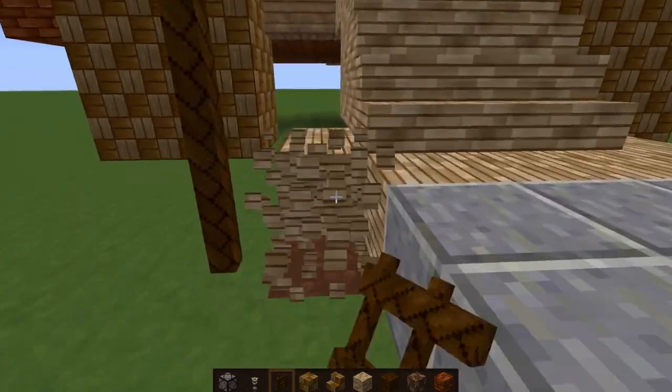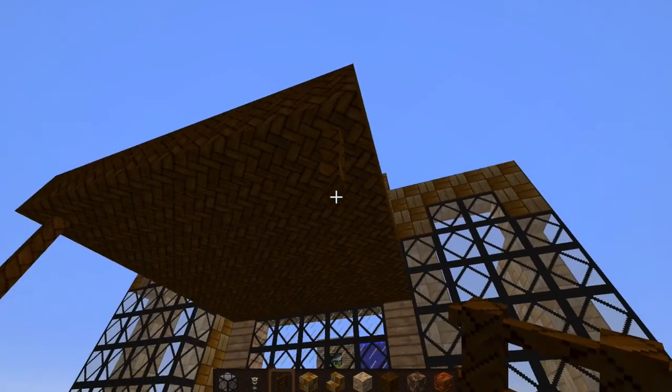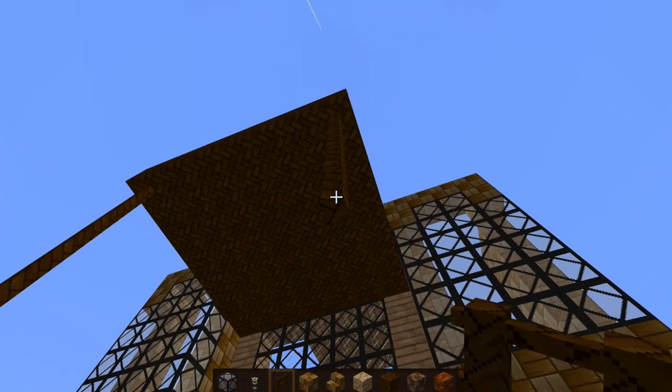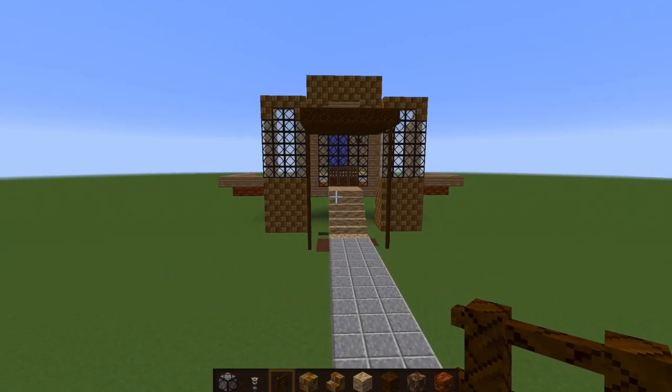Oh, no. I don't like that. This has got to go. I don't want it to connect there because it looks stupid. All right, there we go. This. And let's put some here. There we go. Okay, let's take a look at this. Yeah, this is looking cool, I think.